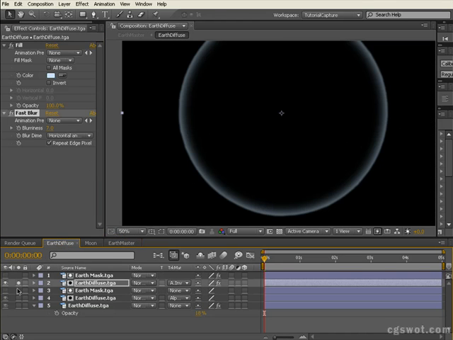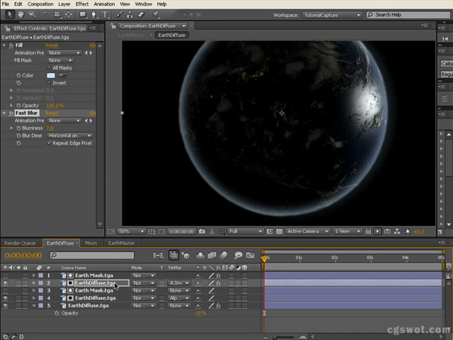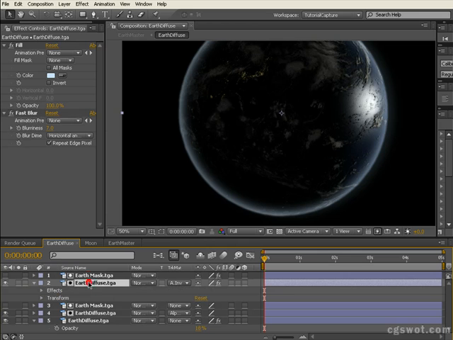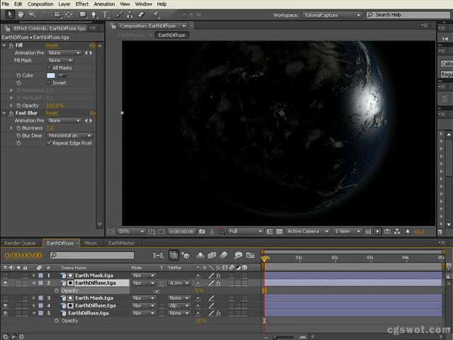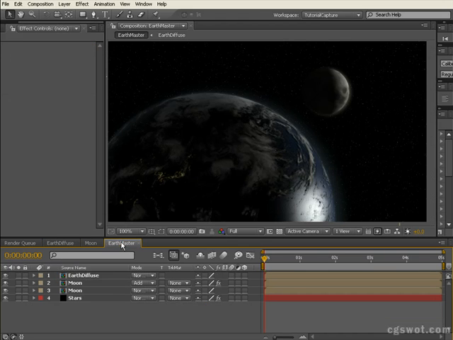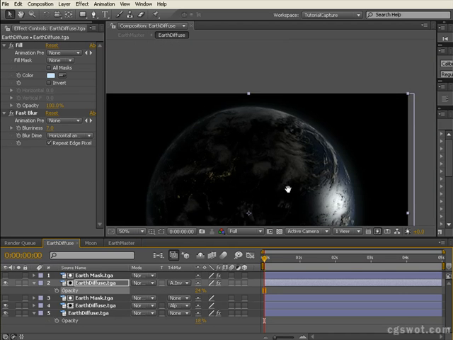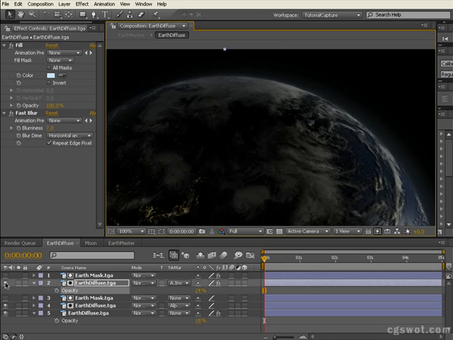Whoop, we need to unhide everything here, and what we're going to do is just knock this back, bring up T, and just knock that back, just like that. And if we come back into the Earth Master, it's made a subtle difference, but I think it's worked. I'll switch it on and off. You can see that it just gives us that nice little sort of highlighted rim around the top.